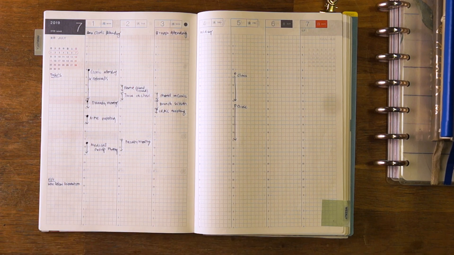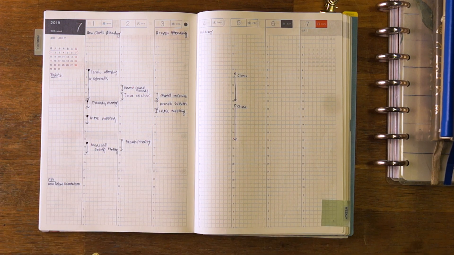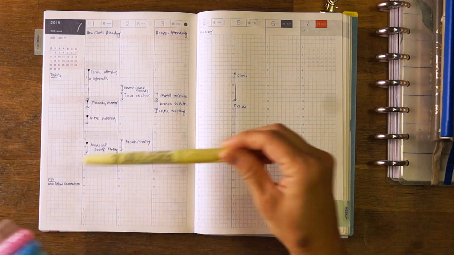You can see how when it's uncolored, it's kind of like a big blank page and it's hard to know what's going on. I just go from one end to another with all of my highlighters, and then that way I cover everything.